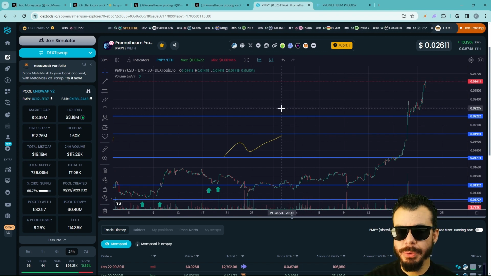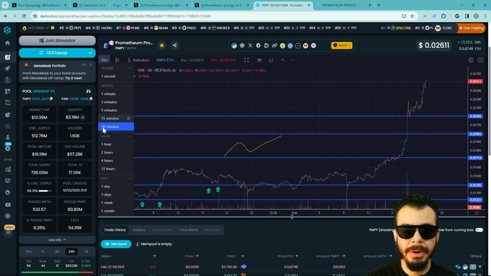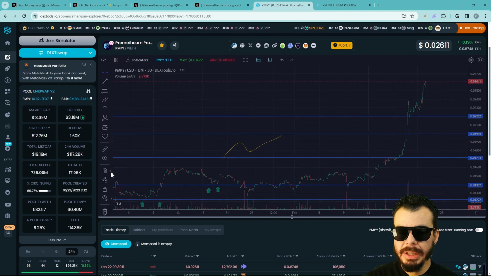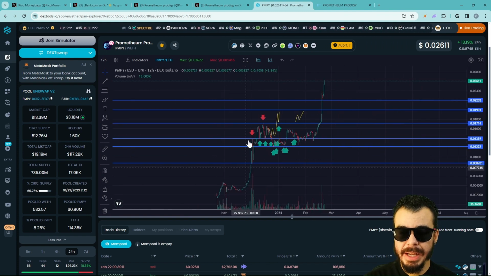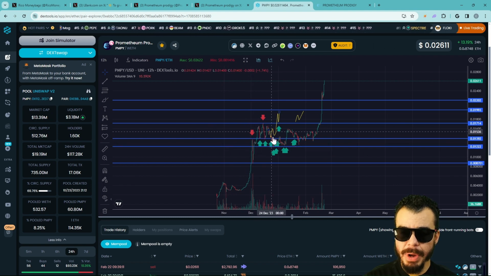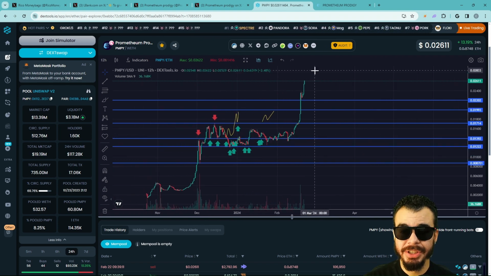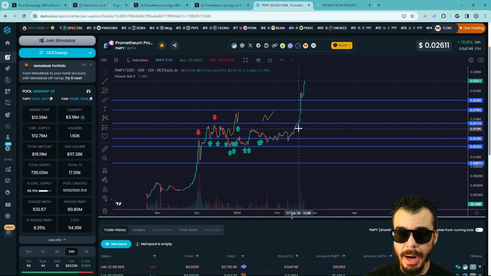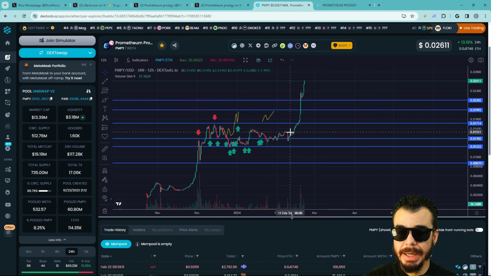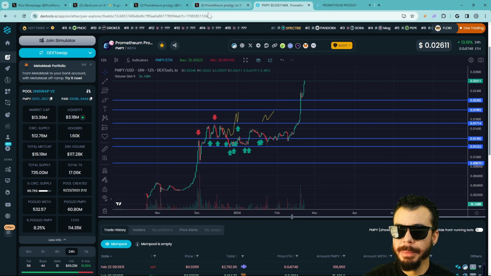That's why I talked about this one when I started the video, saying the billion-dollar project, because it has already, in a sense, proved itself. Continuously delivering with centralized exchange listings and developments as far as the community, it consolidates, expands. This wasn't even that much right there, and it just expanded up. We had some pullbacks, markets pulled back altogether, but nonetheless, some consolidation and then just ramped right back up. And PMPY flew right past all this stuff. But we can see some natural pullbacks, and once we layer it, we'll see it a little bit better. But let's get to the developments, and then we'll get to these prices.